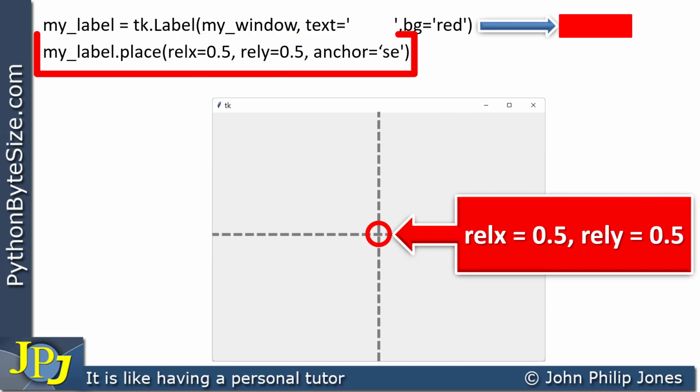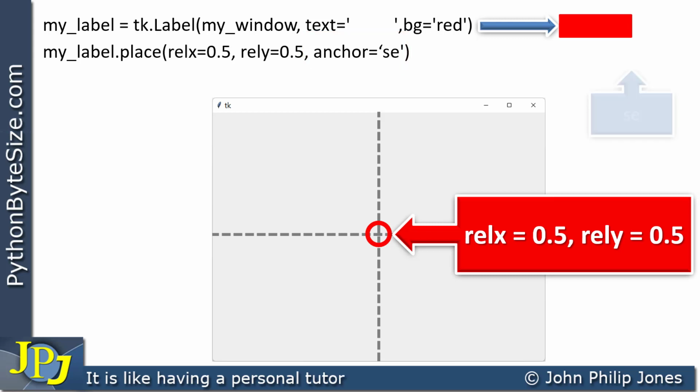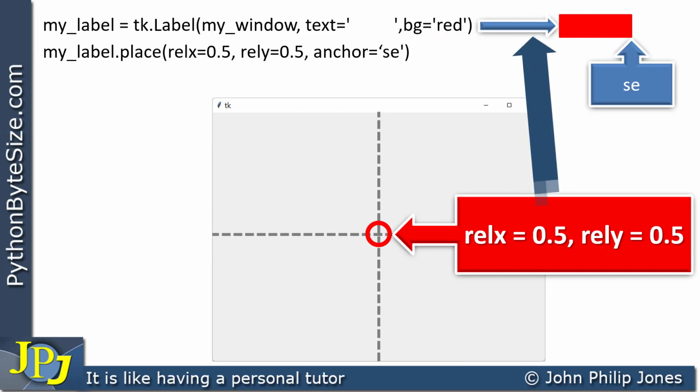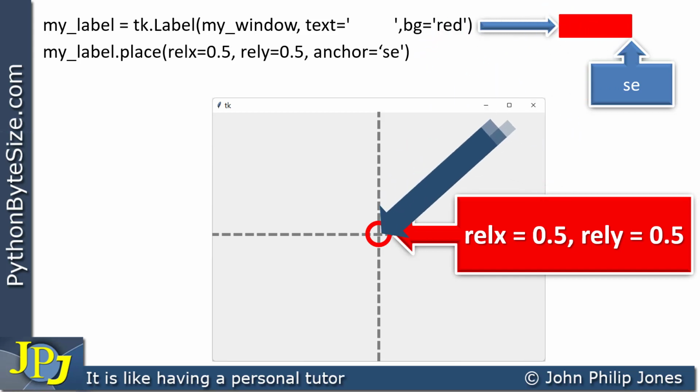If we look to this program statement, we can see here we're setting the anchor option to SE, which is southeast. If I take a look at the label, I know southeast is actually here. It's the corner that I'm pointing to. Now, when this program statement executes, it's going to put this corner here in the center of the window.